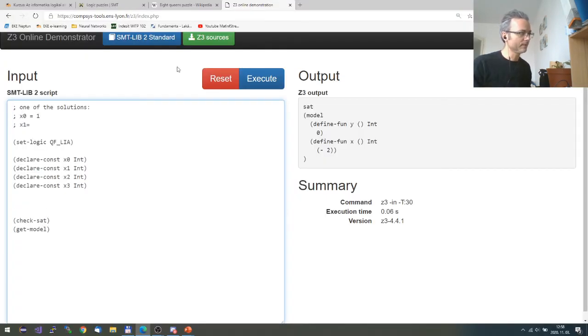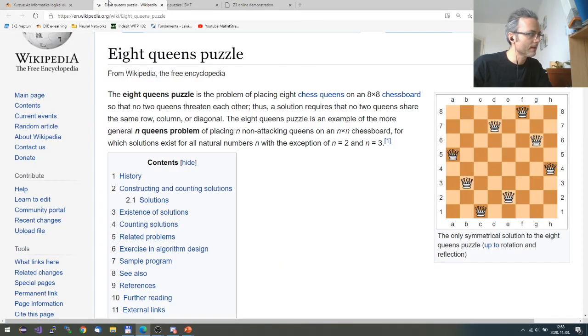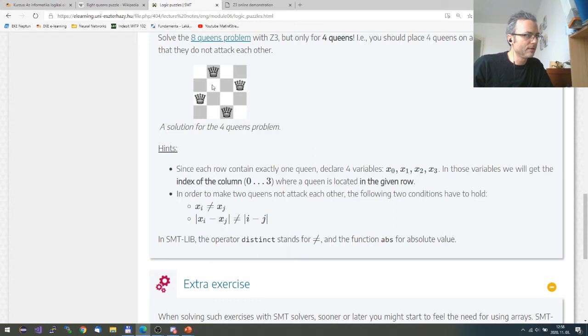Then x1 is what? So we are now in the first row here. So in which column is this queen? Can you tell me? 3. 3, exactly. 0, 1, 2, 3.